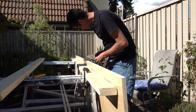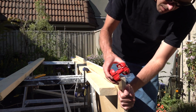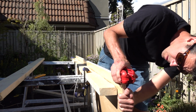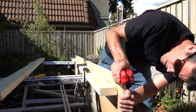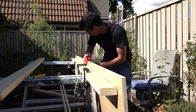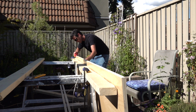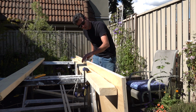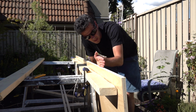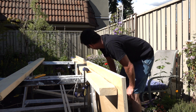Okay, that one was way better. I think I'm just going to do one more pass, maybe back in the other direction, just to make sure that it's perfect. But I think that actually worked. And I would say, yeah, it makes it a little bit slower, but I don't think you have to do it everywhere. You only have to do it when it's not centered and it's overhanging a lot on one side. But now it's pretty much perfect.